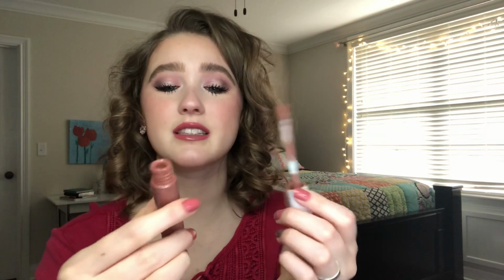Oh, wow. This is BFF liquid lipstick. Let me tell you what it is. This is from Honest Beauty. I love their liquid lipsticks. I only have 2, but they're really nice. I had this one and then the dark red. And this is kind of like a brown with a little bit of peach and mauve in it. And it looks really pretty with that pink underneath.